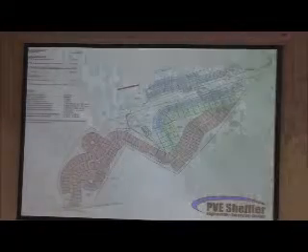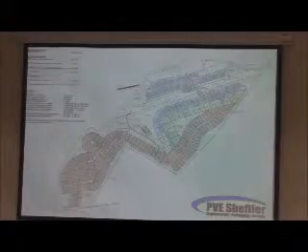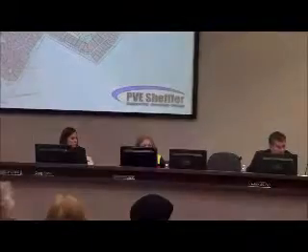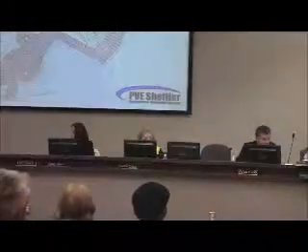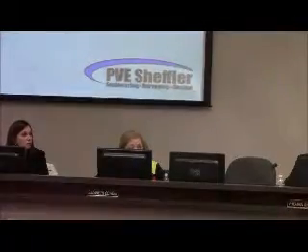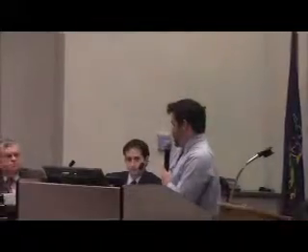The density reduction corresponds to the reduction to 104 acres. We were 298 when we first came for the PRD rezoning. The number we proposed originally in the conceptual site plan was higher than what we have now — it was 295 in the conceptual site plan, and now it is 291. So we've reduced it by four to five residences.